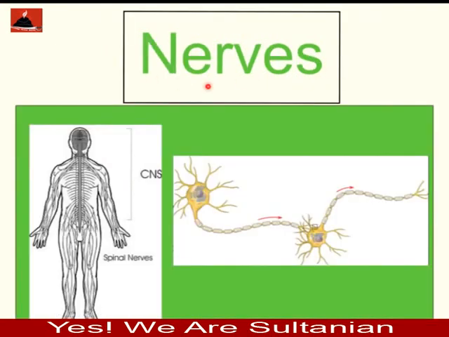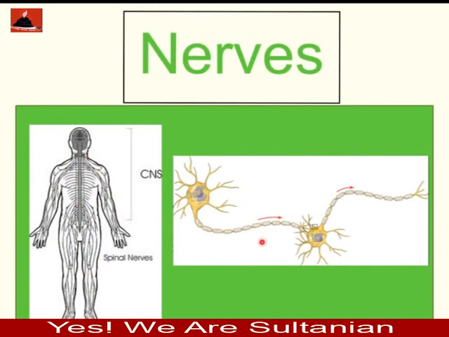Okay, this slide focuses on nerves, the other type of message controlled by the nervous system. I've got a diagram here of the central nervous system, or CNS. It's made up of the brain and the spinal cord. They're the two major components, and then you'll see all of these nerve networks, and what you'll see about them is they reach every single part of the body.